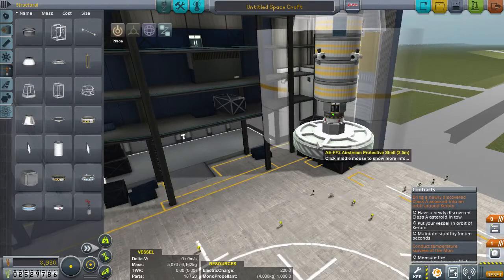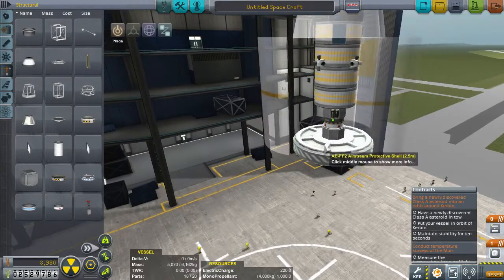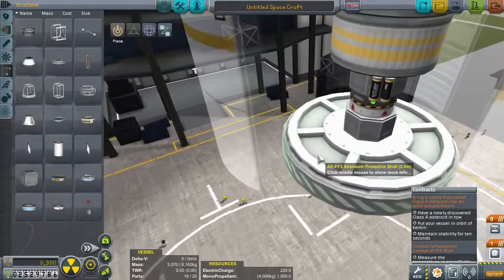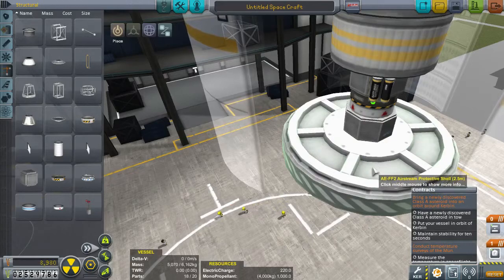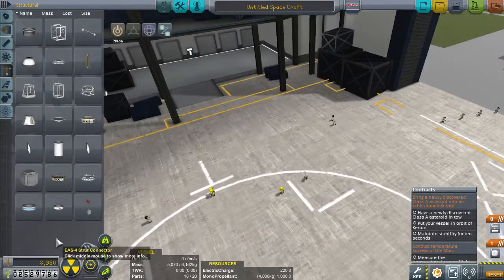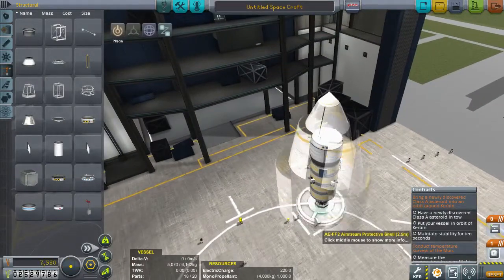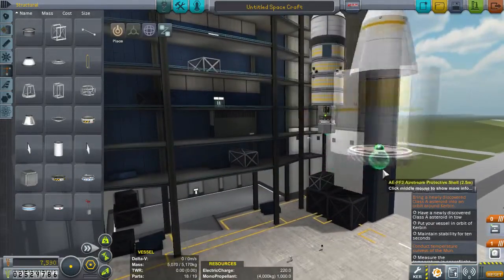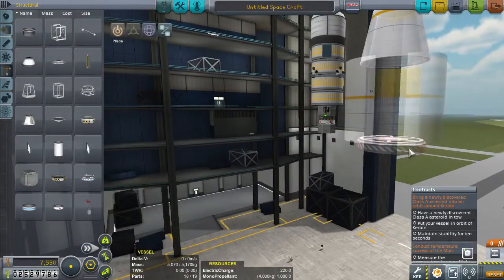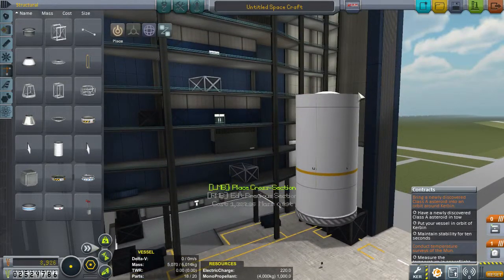Can I strut from here? The answer is no. Apparently. Okay, I don't think I can... I don't know how it works in terms of keeping the cargo stable in there. Whoops. Alright, let's get rid of this. The phantom part. No, keep the fairing straight.